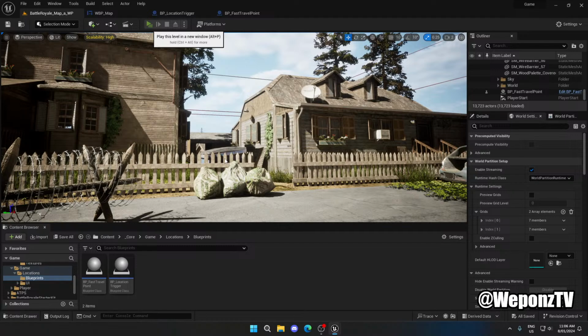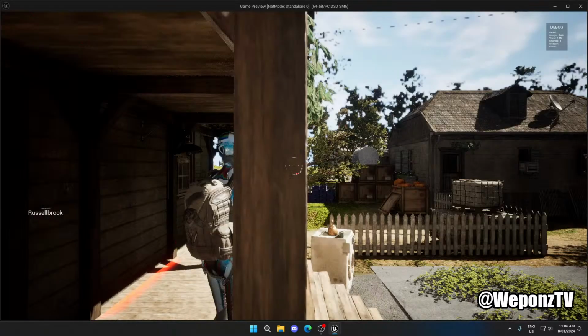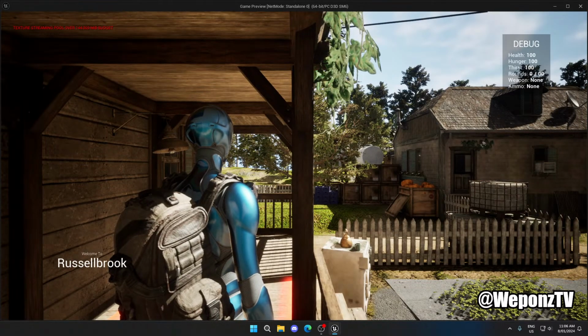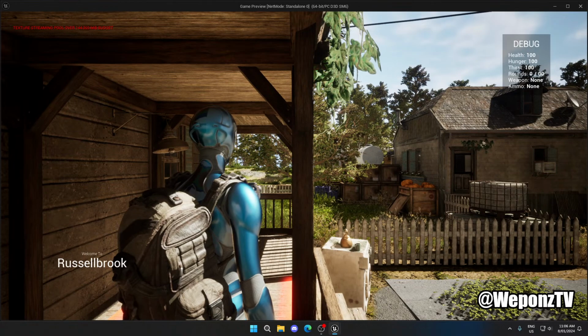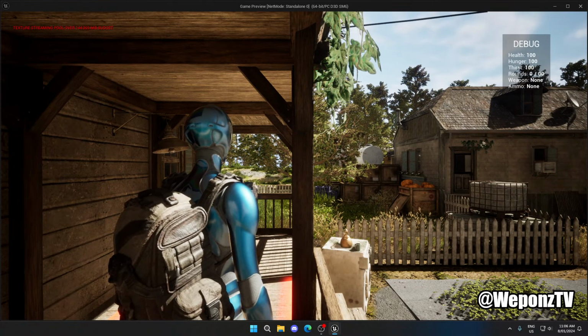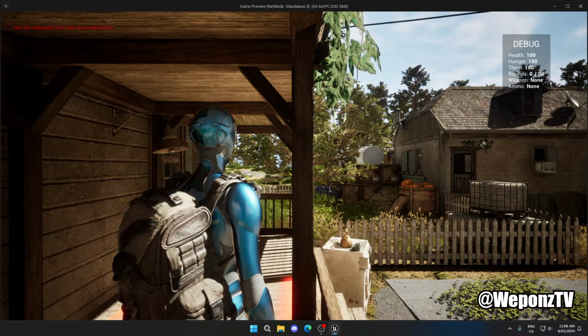But yeah, that's today's little project. I'm still building the zombie system. I've been working on it for the last couple of days, but I'm building a whole behavior tree around it. I'll show you that behavior tree in a bit just to see how it works. Beforehand it was just a pawn with blueprint code on the event graph that was actually moving the zombie, so it had no navigational sense at all.